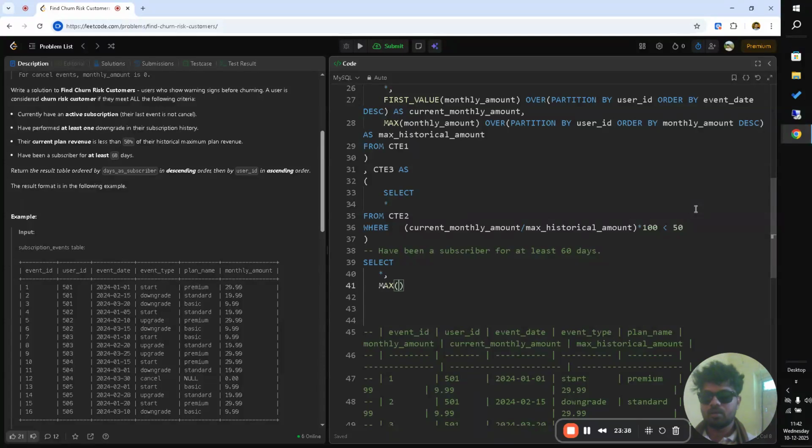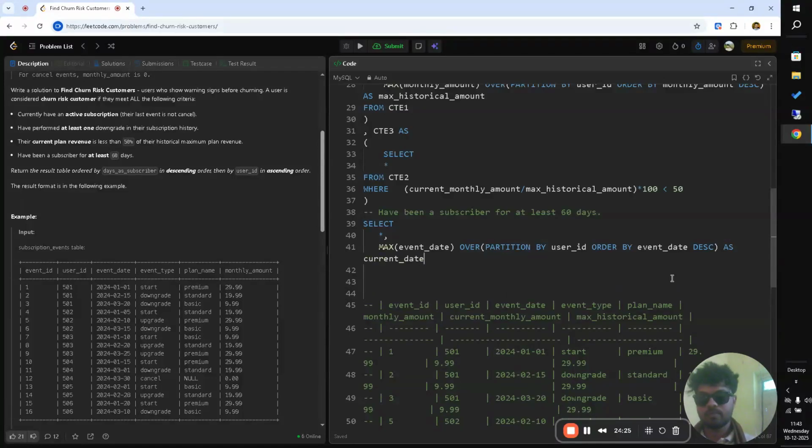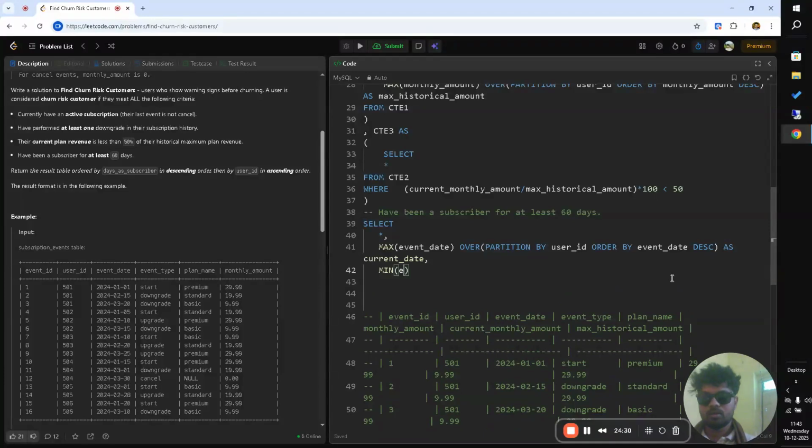Max event date over partition by user ID, order by event date descending, as current date.